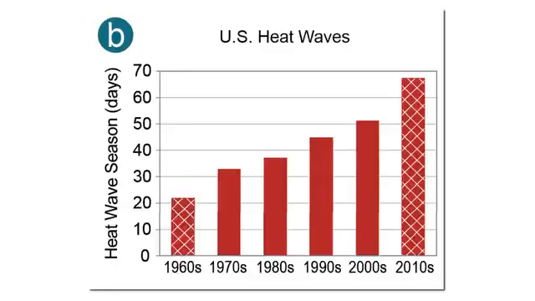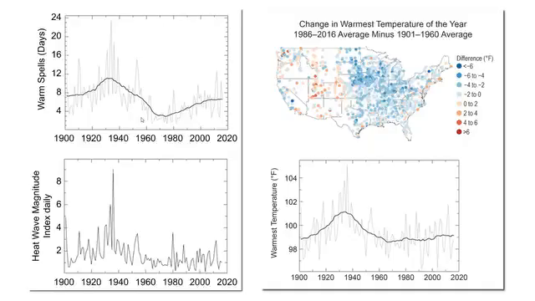First, let's look at the heat wave graph which starts in 1960. They carefully picked a period during the global cooling scare to start their graph so that they could show heat waves increasing over time. And here's the underlying data from the part of the National Climate Assessment which didn't go out to journalists and politicians. This graph is warm spells days, this one is heat wave magnitude, and this one is warmest temperature of the year. As you can see, summers were much hotter in the United States prior to 1960.